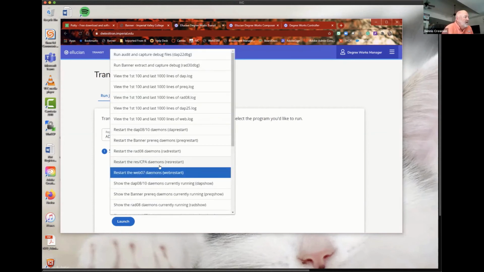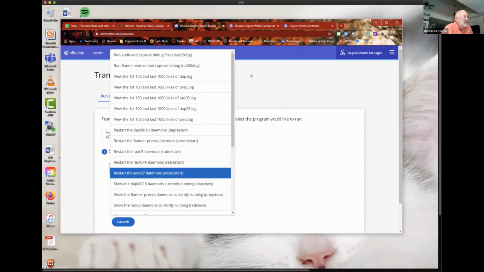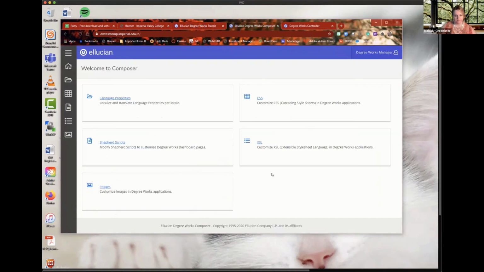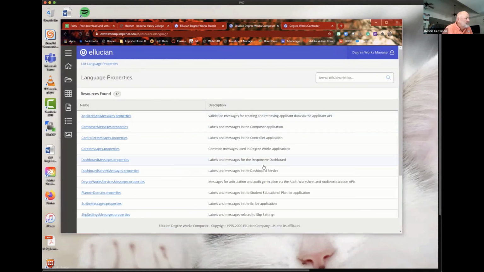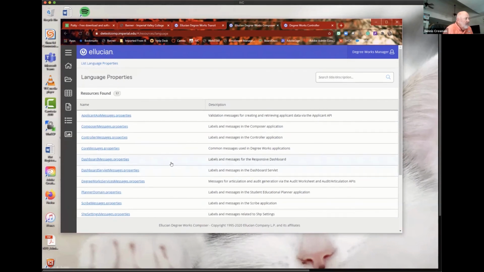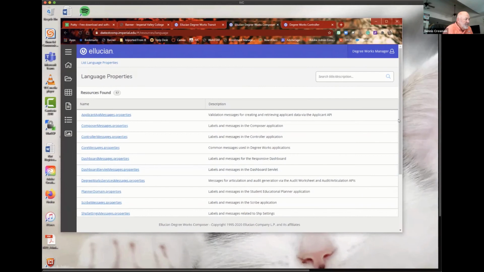Okay, so if you go back to Composer. All that's stored in a message file, kind of like what we looked at yesterday. Under language properties is where you get to the message files. You can figure out what all the different message files are based on the description there.